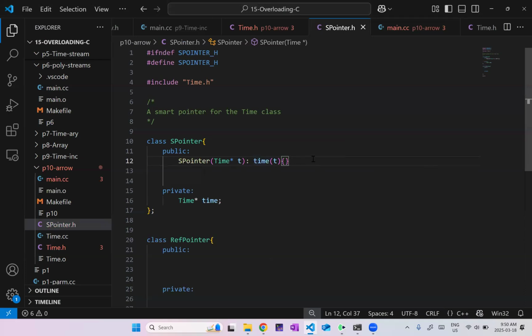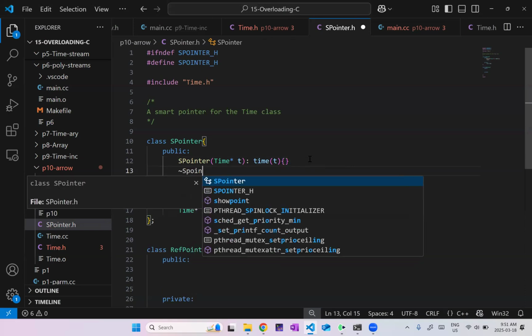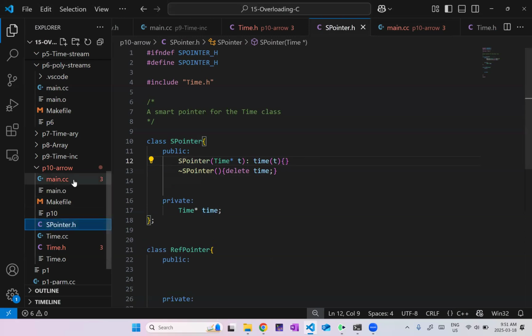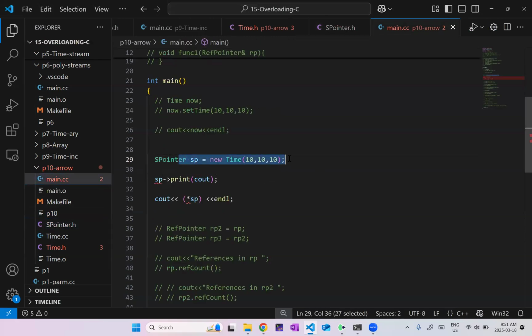So we've initialized this. Of course, the whole point of the smart pointer is that I should delete this thing. Right, so now it manages the memory for me, and this works now, and when the smart pointer gets deleted, the rest of it should get deleted.